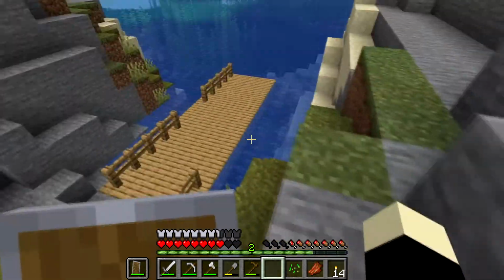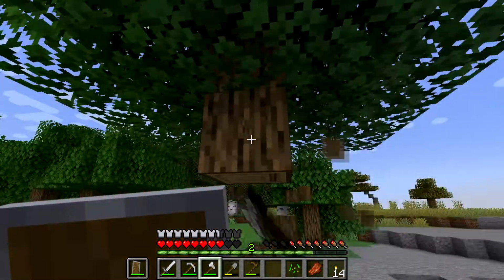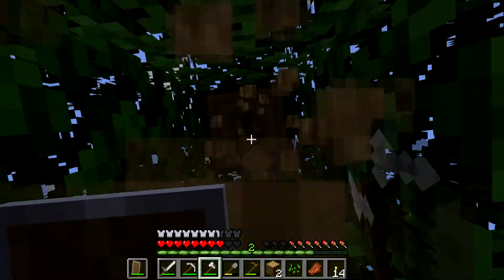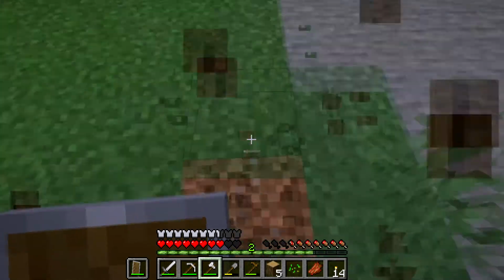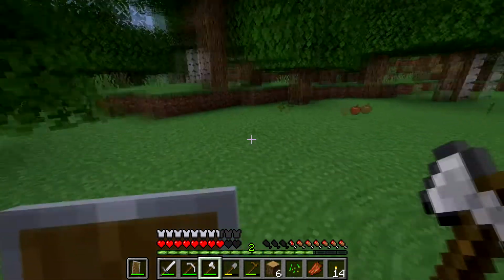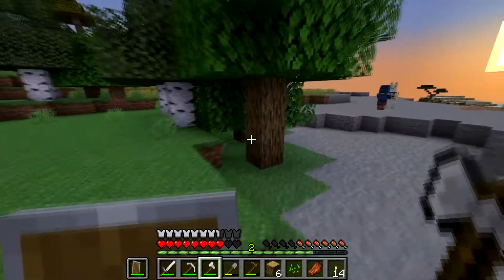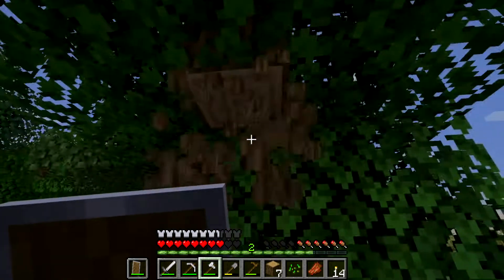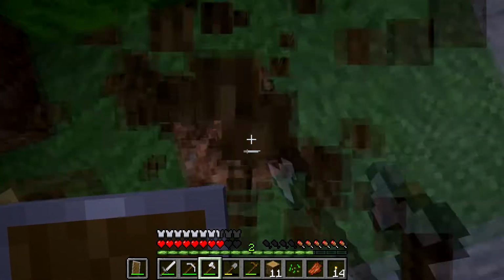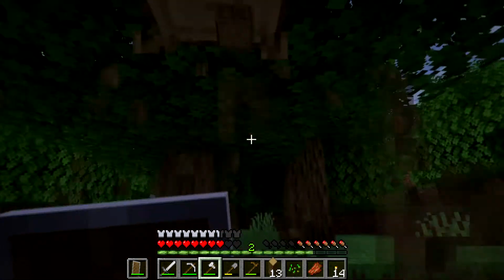Okay, so let's just go ahead and chop down three more of these small oak trees. Oh yeah, apples, that's right, you can get apples from oak trees. That's nice, because we need food. So many saplings. Well, deforestation is not really an issue in Minecraft, that's for sure. Alright. Okay, so that's two, and then we'll do a third one.